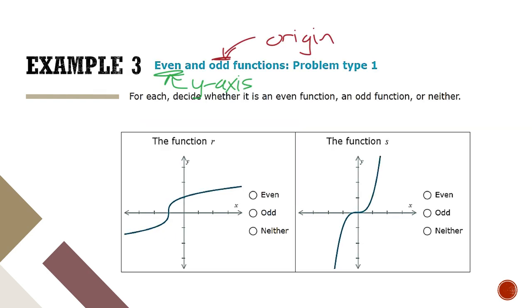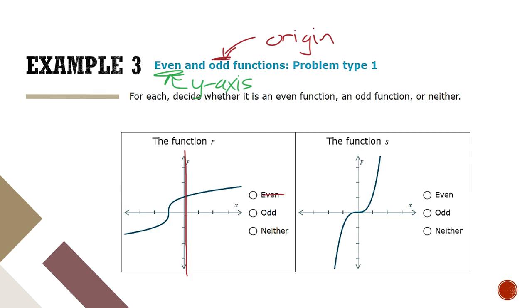So let's do an example of just looking at the graphs like before. Does it have symmetry over the y-axis, or does it have symmetry with respect to the origin? Even is if we can flip it over the y-axis and it will reflect and be identical, and if I could flip it upside down and it's the same thing, that would be origin, or odd. So first, let's check if it's y-axis symmetric, and if I go ahead and draw a vertical line, clearly this does not reflect over to the other side. If I pick this point here, there is not a point over here on the graph matching it perfectly, so therefore it cannot be even.